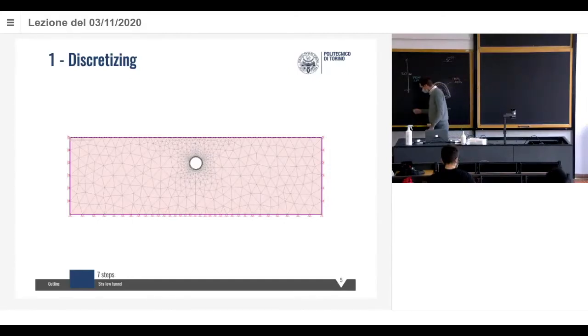Good. So we want to build a finite element model of this kind of problem. The first thing we have to do is to define the geometry. On the slide, you see the geometry of a circular tunnel close to the surface. This is a problem of a shallow tunnel. Okay, a different problem from the one we're doing here.